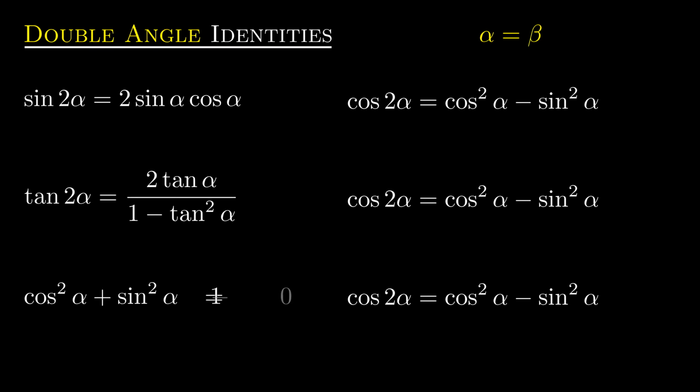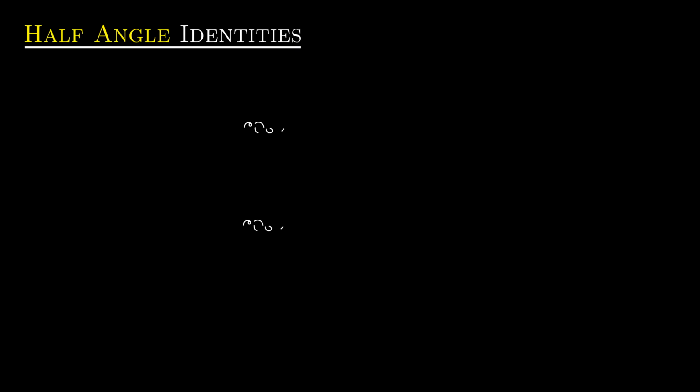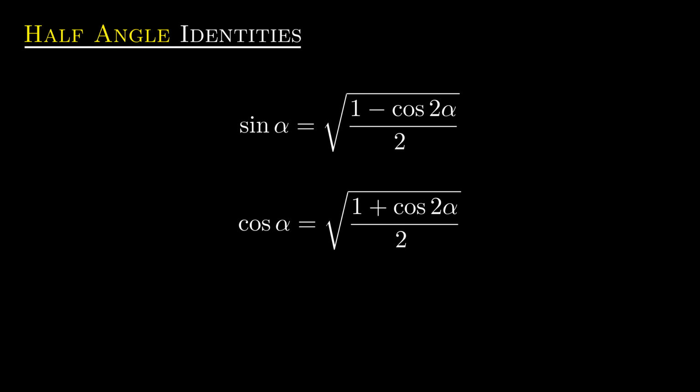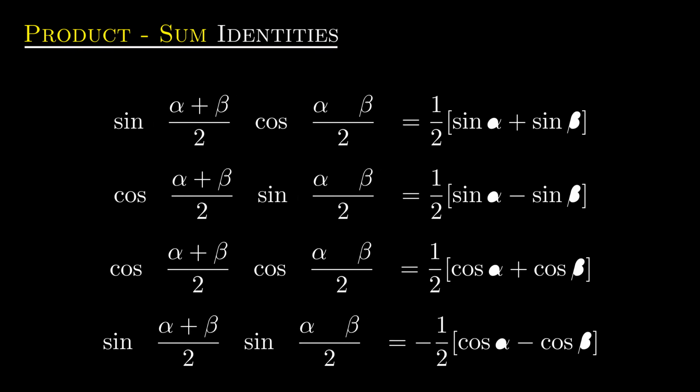And we can see after a little rearranging and adding to our equation, we indeed see that cosine of 2 alpha is equal to 2 cosine squared alpha minus 1. And if we subtract the Pythagorean identity, then we can also see that cosine of 2 alpha is equal to 1 minus 2 sine squared alpha. These three forms of the cosine double angle formula appear countless times in trig identity problems, and they're even more useful to derive even more identities. There are other trig identities, but they're out of the scope for CAML. If you'd like to see them, I'll leave a link below to a sheet of all trig identities.